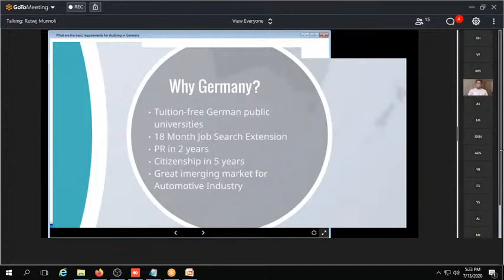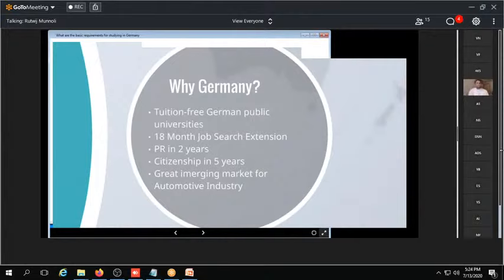So the first thing is tuition fee free German public universities. Compared to the 30,000 to 40,000 US dollars of tuition fee that universities charge in countries like USA, Canada, Australia, and UK, studying in Germany is absolutely tuition free. Yes, you heard it right. Zero tuition fee for most of the programs. And yes, this also applies for international students like me. So if you get an admit in a public university, then don't worry about tuition fee and all. You just have to spend money on food and rent and all.